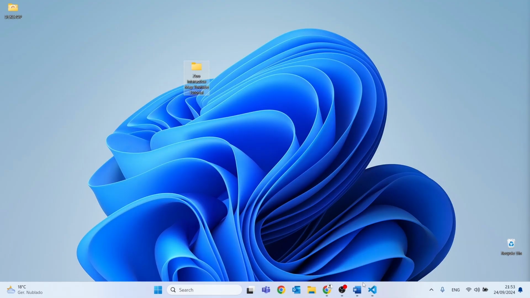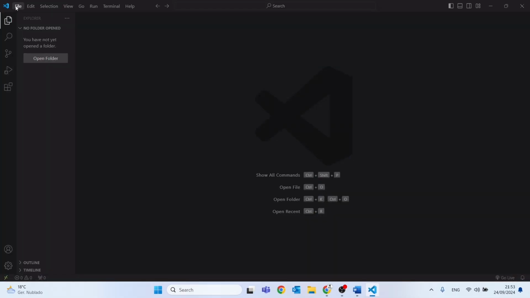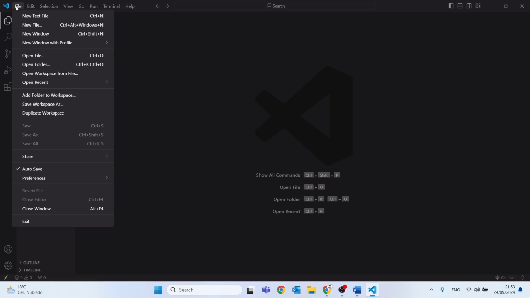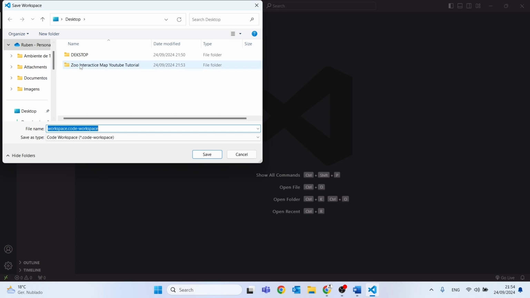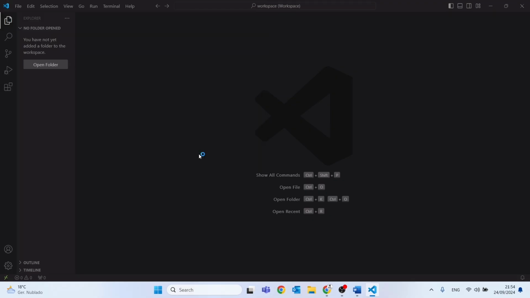Let's go back to VS Code and start by saving this workspace in the folder we created on the desktop. I will click on File and Save Workspace As. I will choose the folder we just created and I will maintain this name and click Save.